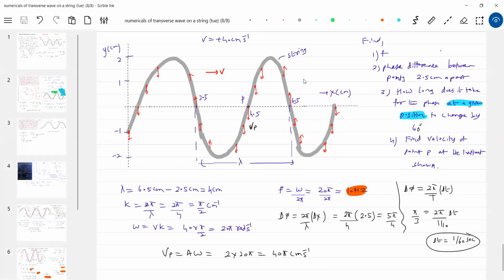Getting some idea? You have to work out some problems. Some questions, they'll give a diagram. Some questions, the first three questions, I brought without a diagram. Mains will be of that kind where they don't give a diagram. Advanced, they prefer to ask through a diagram. So from the diagram, they may ask you some questions here. Any doubt till here? What all we discussed? If you have, you can clarify it.